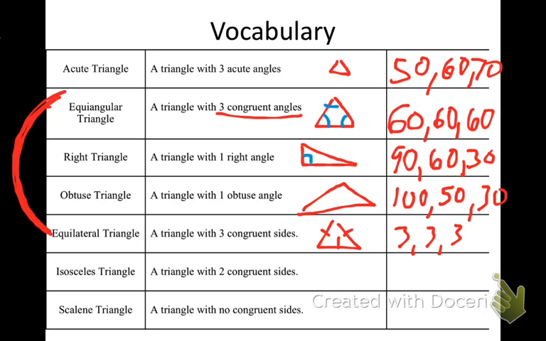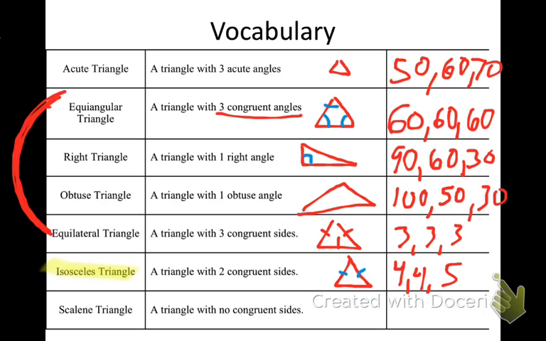Isosceles triangle. This is kind of one of those important ones that we always seem to forget about. An isosceles triangle is a triangle with 2 congruent sides. Look at something like that. It is marked as such, so 2 congruent sides. And I could have side lengths of 4, 4, and 5. And that's an isosceles triangle because 2 of them are the same. So 4, 4, 5, 10, 10, 11, 9, 9, 13. Anything that has 2 sides the same, that they're marked the same, they are congruent.